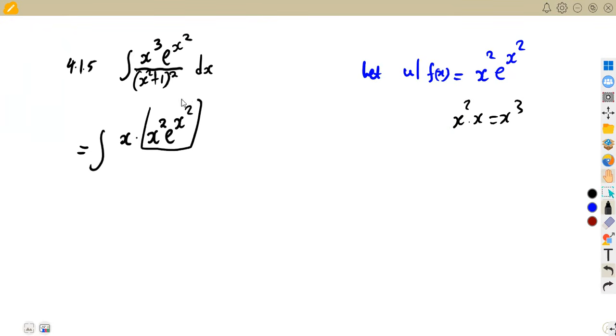Remember, this is what we want because it represents u. So you're going to separate that, all over x squared plus 1 to the exponent of 2, with respect to x. From this part that we have, we are supposed to be careful now because we are now having our u in this case, this part representing our u.